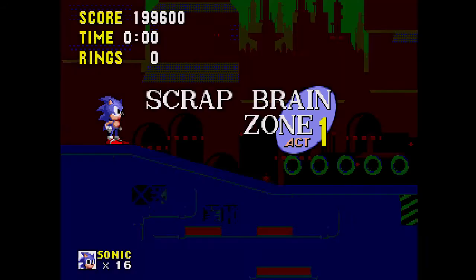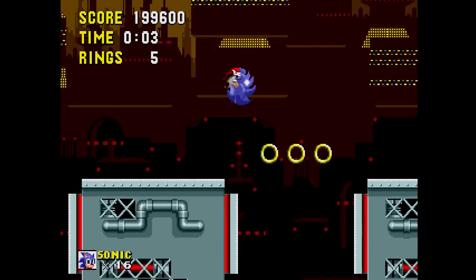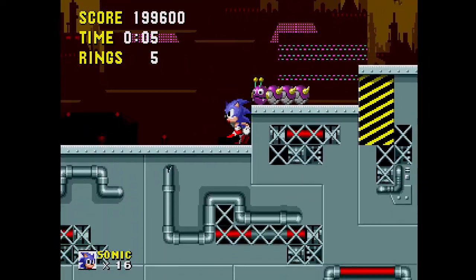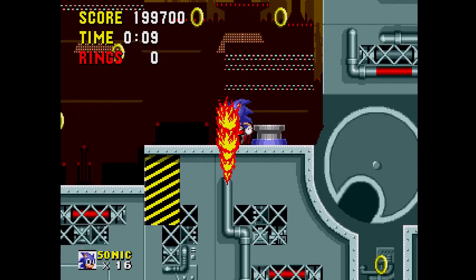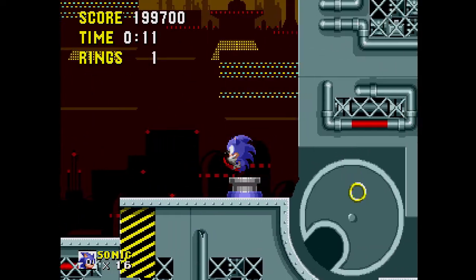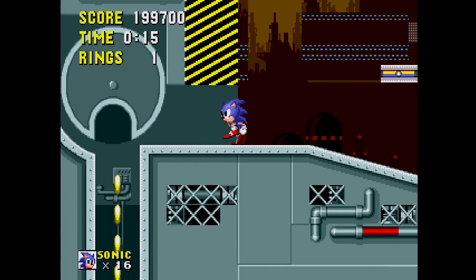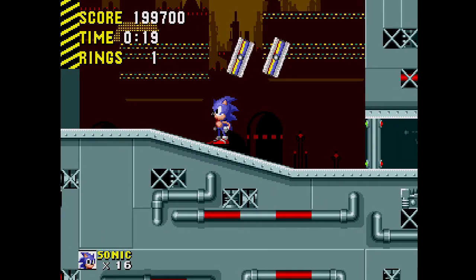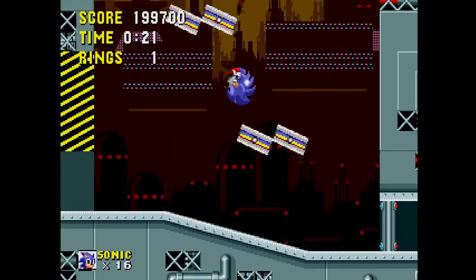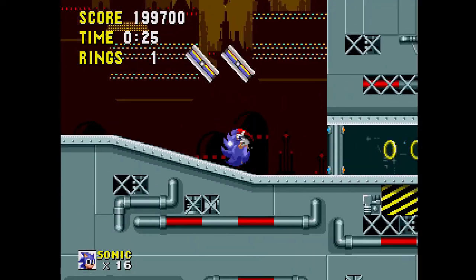But, welcome to Scrap Brain Zone, and this is one hell of a place. You want to try and stay to the higher pathways for this place, because if you don't, you're gonna be met with some of the most annoying platforming parts in this, and you know, nobody wants that. So as soon as you come out of here, hold left, so you don't fall. And then you have to deal with these annoying fucking things, but it's not that bad. It's a timing thing, which clearly I'm doing great at right now.